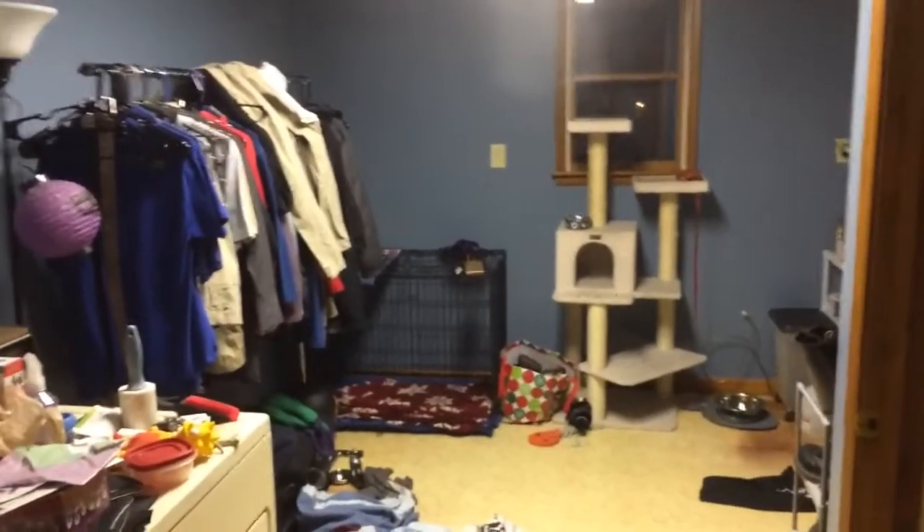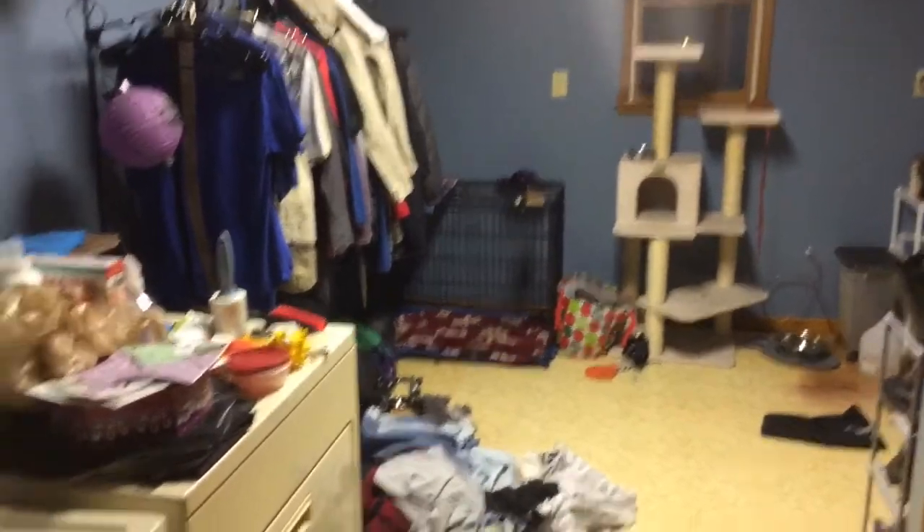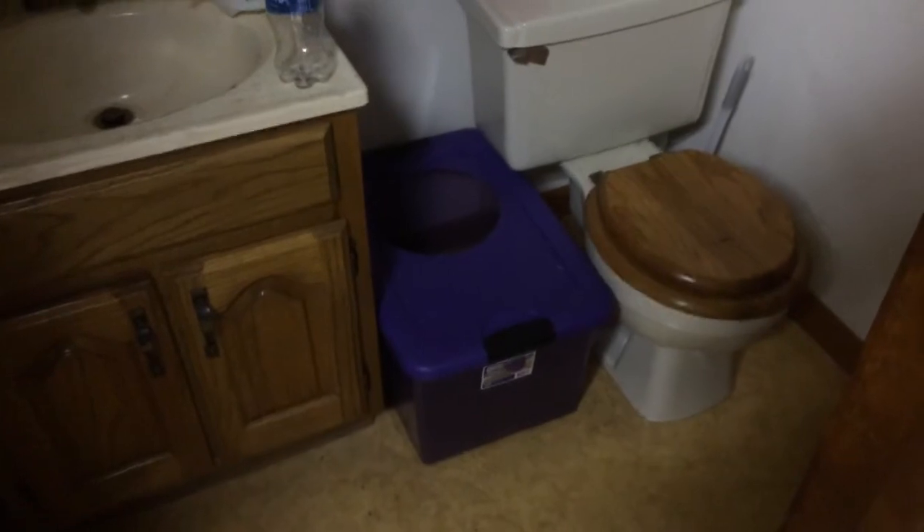Let's start off in the mudroom. The mudroom in September didn't have a lot done with it, but as you can see, it is basically in order. We painted the room a darker gray, almost blue color. The bathroom is pretty much the same. We did add clear boxes — basically a bin with a hole cut out — which is way cheaper than a litter box for that size, and the dog doesn't get into it as much. This is a mudroom: washer-dryer, coats and jackets, laundry area, pet space, dog crate, cat tower — we have cats now — and all their food and stuff. Shoes too. Phase one of this is basically complete. Phase two would be cabinets for shoes and jackets and stuff like that, but I think this one's turned out pretty well.